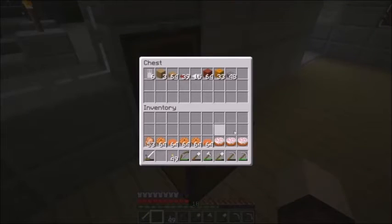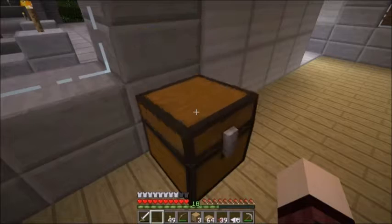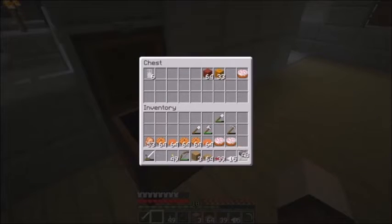And I've collected together some resources, and we can now add a cake to the mix, which is awesome. Thank you, Torbray. I'm going to start by taking a few of the things I'm going to need. Actually, let's just take everything, because we're not going to want to keep running backwards and forwards to the chest. So we'll take the red clay.